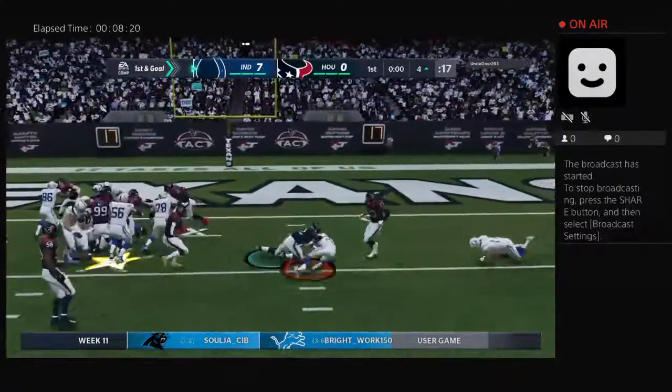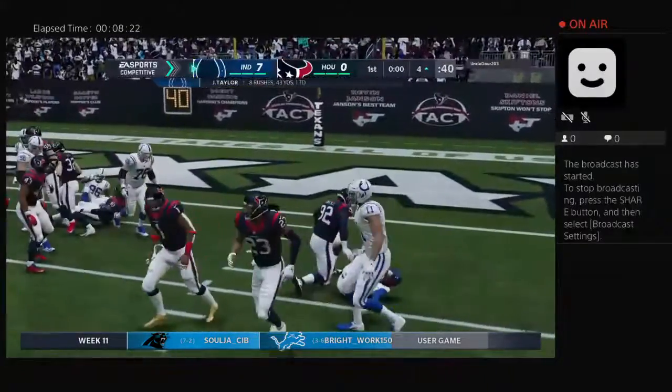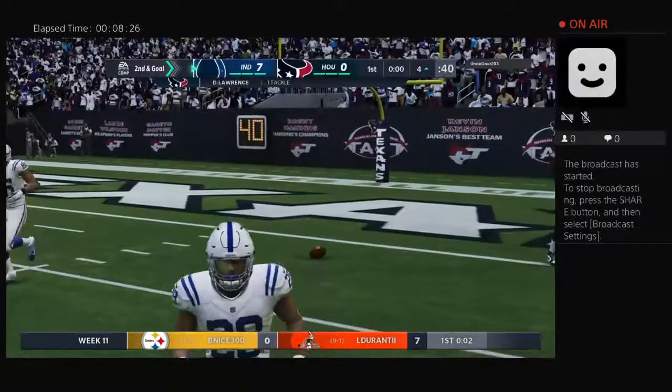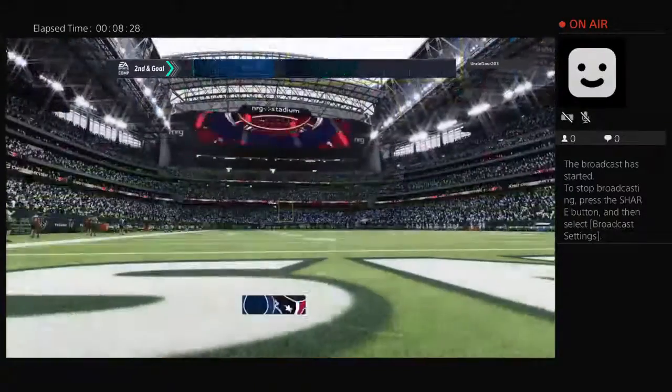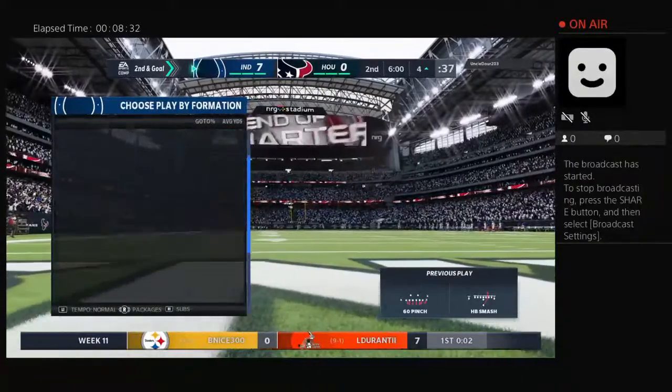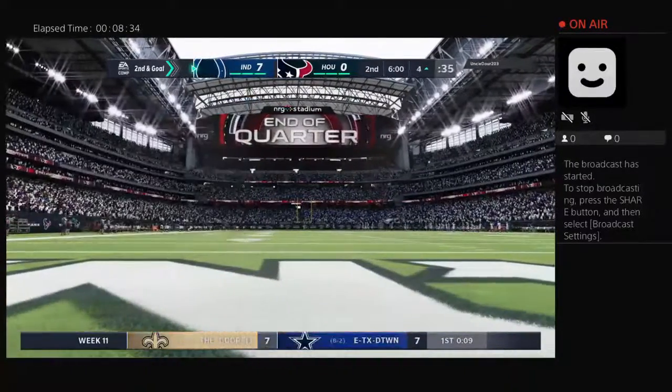They'll try and run for it on 1st and goal. And he'll get nothing there. Stopped right at the line as that will wind us down to the end of this first quarter of play. Colts 7, Texans nothing.